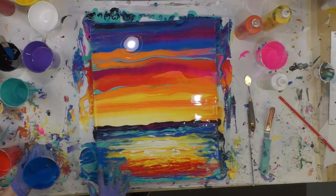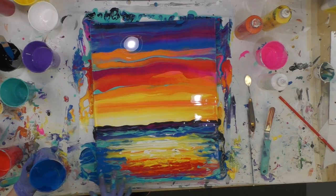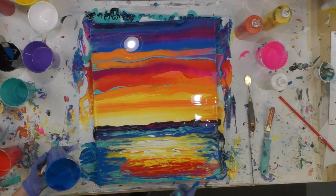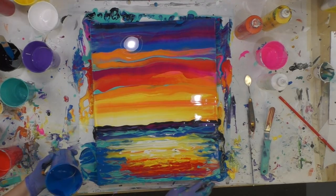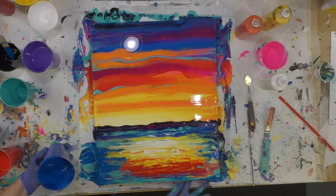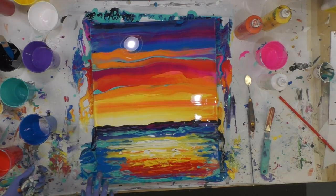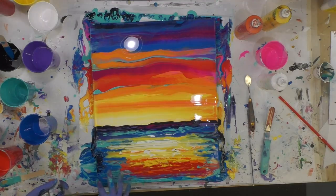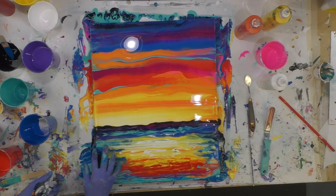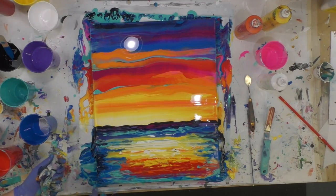Trying to get this brighter blue back on here a little bit, across the bottom of the canvas. And then I want some of this deeper blue, deeper on the edges.